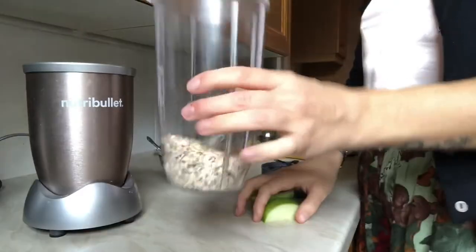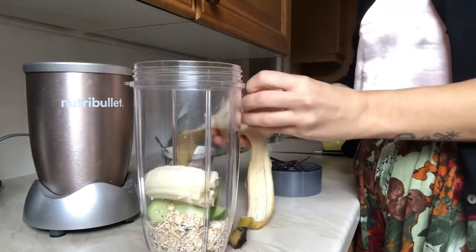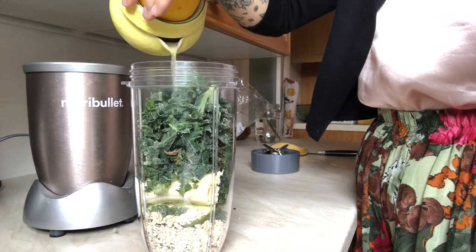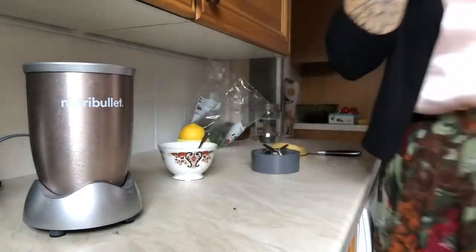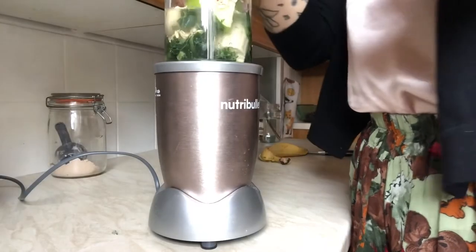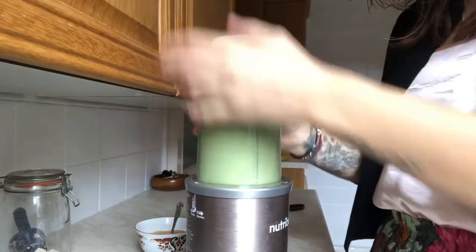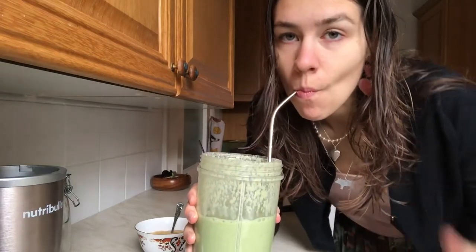Good morning! I'm going to make my morning smoothie — just a green smoothie. For this recipe you want 80 grams of oats with one teaspoon of chia and one teaspoon of flax. Add half an apple, one whole banana, two handfuls of frozen or fresh kale, the juice of half a lemon, and about a tablespoon of sugar. You can use syrup, and vegan honey is also great to put in here. Then fill the blender jug up with water — this makes about 800 ml — and just blend it. Don't forget to save your banana peels to make banana tea for your plants. This is my own recipe and I'll leave it linked down below, so definitely tag me if you try it.